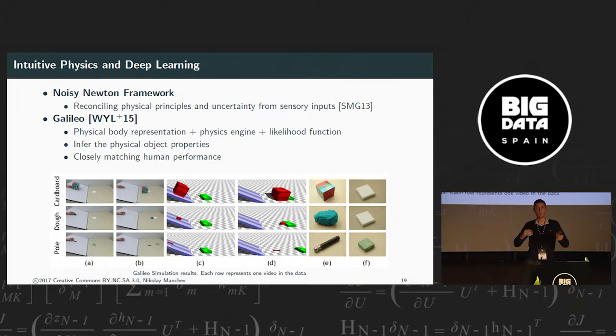You have a slope, and one object is traveling down the slope. And when it leaves the slope, it hits another object. So that's the data they feed to the system. And then the system recognizes the objects, and it uses an internal physics engine to do a simulation. And here in the middle, you can see the simulation going. And then based on the simulation, the system can make a prediction on which object is heavier and which object has higher friction coefficient. And that's a very difficult prediction to make, by the way, because that's not obvious. If I show you a ball and ask you to predict what the mass of the ball is, without seeing the ball in action, it's very difficult to answer this question.